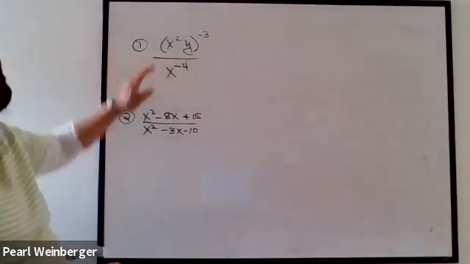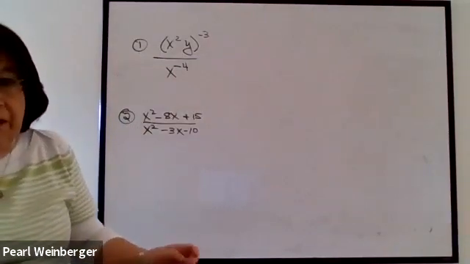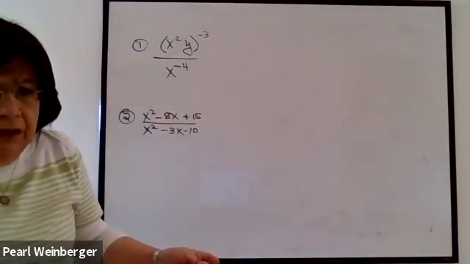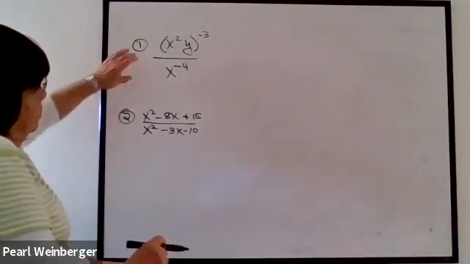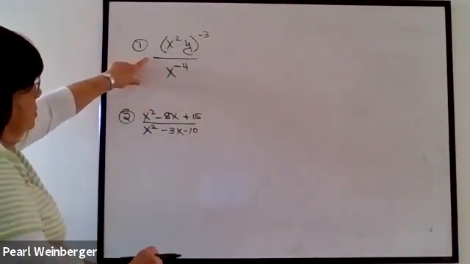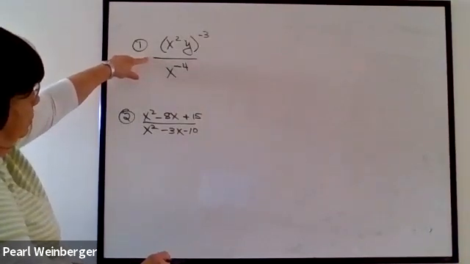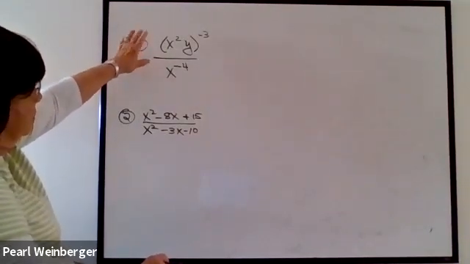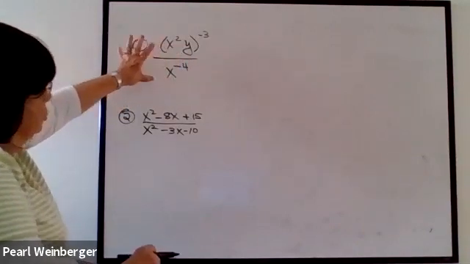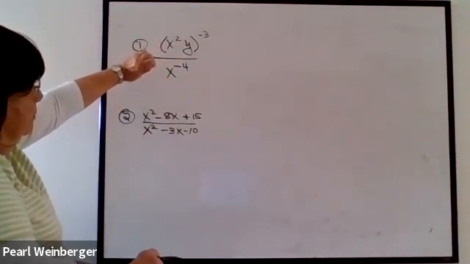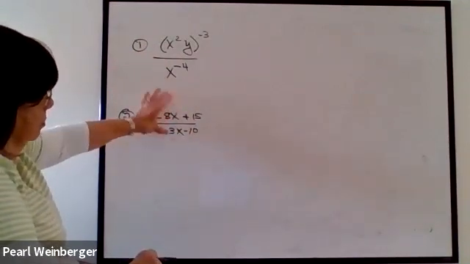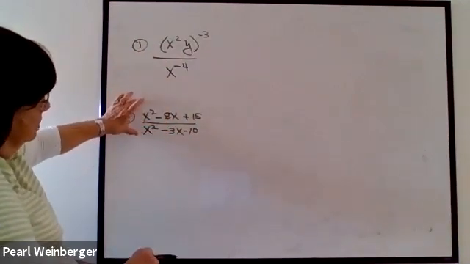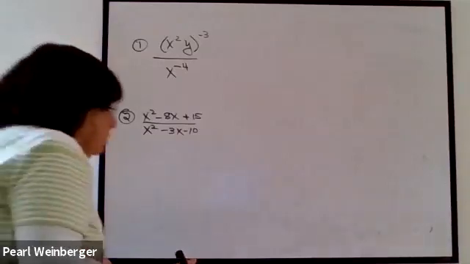Looking at the top one, these are both the last type of topics that we had done on Tuesday. They're both dealing with fractions. This is with monomials, single terms, everything is connected by multiplication, but we have some negative exponents. And this is dealing with rational expressions, or fractions that have polynomials in them.